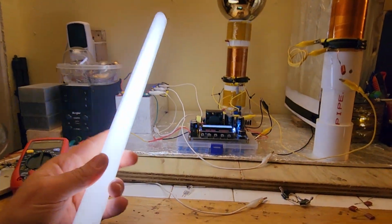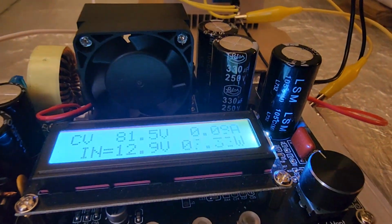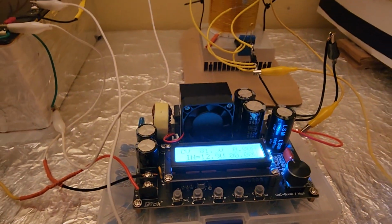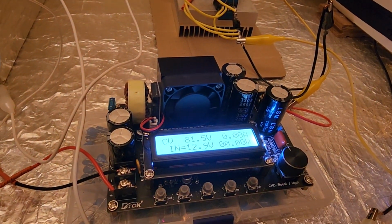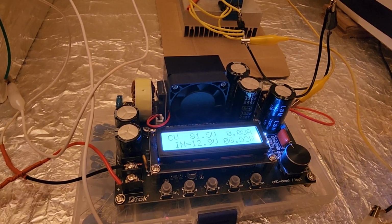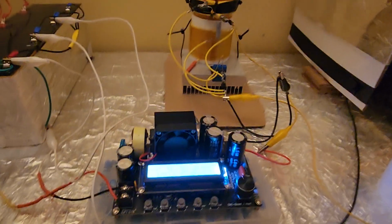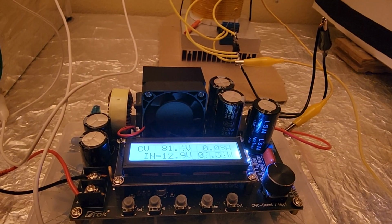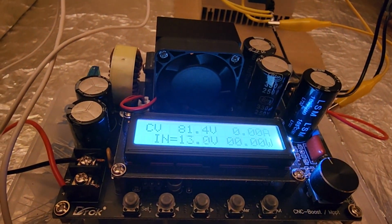So the fluorescent tube is detuning things a bit. And if I move the tube completely away, we are now not consuming any power. Very odd. I bet you I can get this even more tuned by moving the plate back a little bit. For some reason, having that plate back a little bit and towards this coil made it go to 0. So yeah, that's crazy.